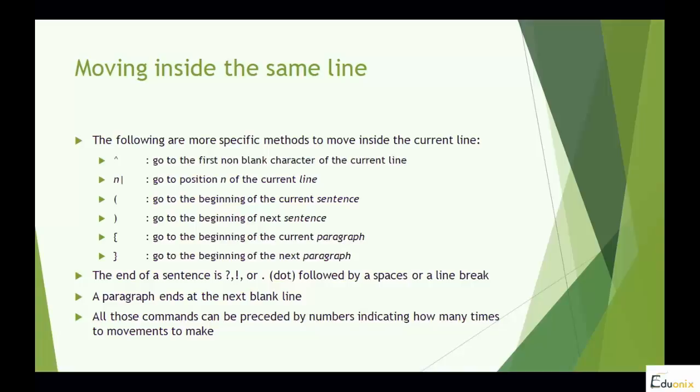We used some basic commands before. If you remember, the 0 was used to navigate to the beginning of the line, and the $ sign was used to move to the end of the line. But what if the beginning of the line is not a character, for example, it's a space? Sometimes 0 is not useful if you want to move to the first readable character of the line. In this case, you will use this sign, which can be achieved by pressing Shift 6 on your keyboard.